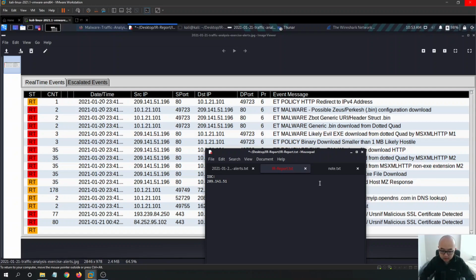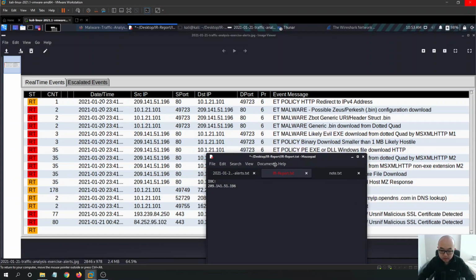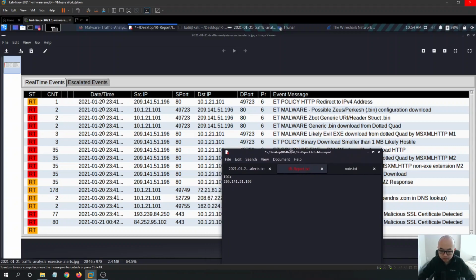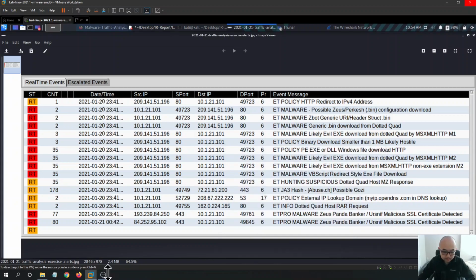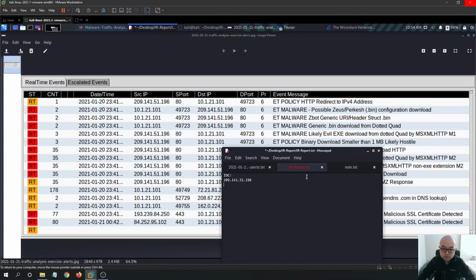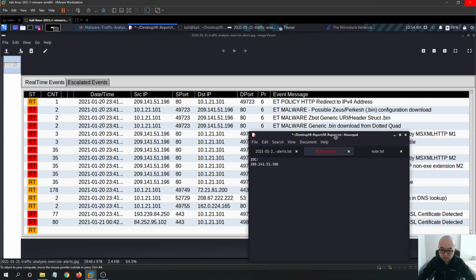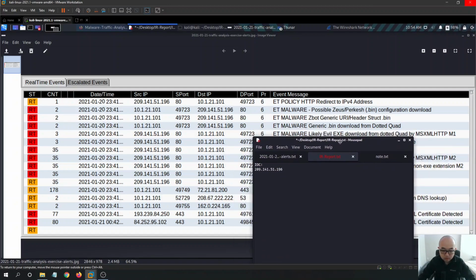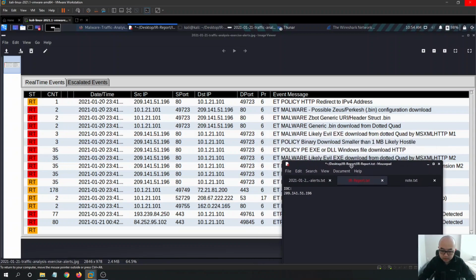So we got this IP address, the first IP address, this 209. This one is definitely malicious because it downloads the malware, and we got this IP address as well.